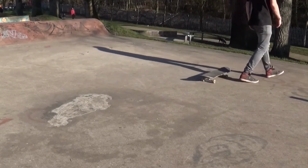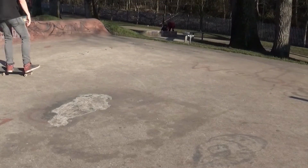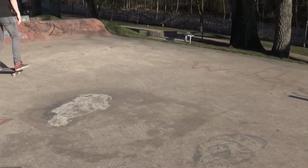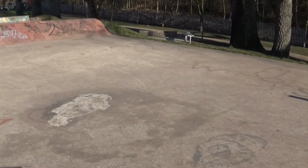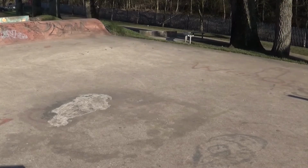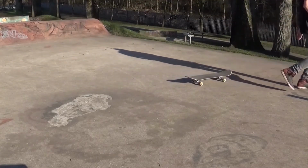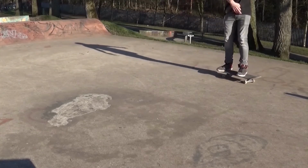I was really struggling with these fakie big spins. You can see that I've not tried them in a while. It's something I need to work on and keep getting better at. I seem to sort of land a couple of tricks and neglect them a little bit, and then they end up in this state. I've done that with a few tricks now. I think I need to go back over a few of them to get them where I'm starting to land them a bit more. Eventually I do land them, but it'd be nice to be able to land them a bit quicker. So I think I have to recap some of my tricks and get them more consistently.